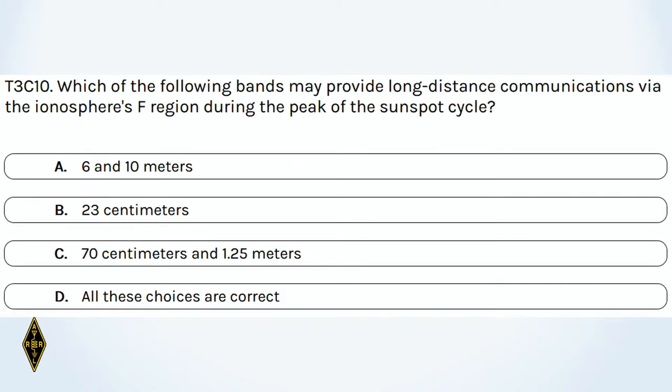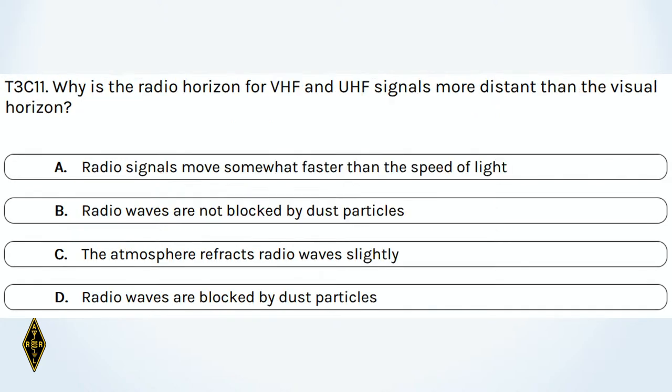And which of the following bands may provide long-distance communications via the ionosphere's F region during the peak of the sunspot cycle? Alpha. Yes, 6 and 10 meters. All right, why is the radio horizon for VHF and UHF signals more distant than the visual horizon? Charlie? Yep, the atmosphere reflects or refracts radio waves slightly.